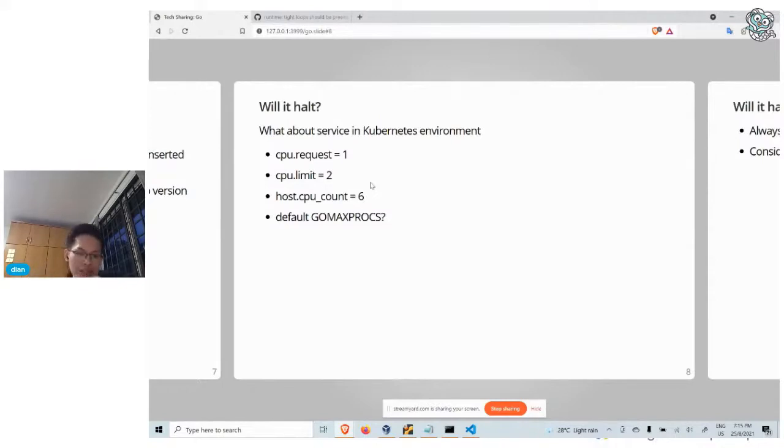And the answer to this is 6, because the Go runtime is not aware of the quota that is set by Kubernetes here via cgroups. It is only aware of the CPU count on the machine itself. In the majority of cases, this is fine, for you to have one CPU and then 6 run queues trying to get the CPU, because the OS itself can still do time slicing for you.